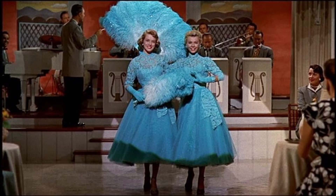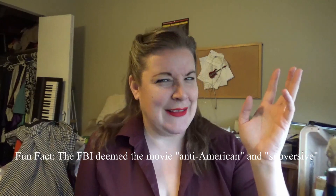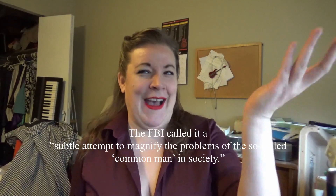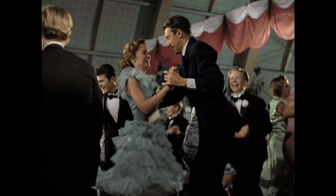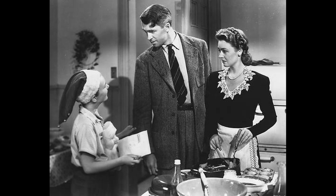I thought of doing some of the White Christmas dresses, but the budget — you girls broke. Take a look at those costumes: how beautiful and elaborate they are. The money and the time to make those beautiful gowns... no. But then it occurred to me: It's a Wonderful Life — the classic Christmas movie that everyone has seen a million times, partially because the studio forgot to renew the copyright, so it accidentally lapsed into the public domain for a while and a whole bunch of people just broadcast it. There are lots of iconic looks in this movie. The one a lot of people know is the blue floofy dress Donna Reed's character wears in the flashbacks, and I am not a poofy, ruffly kind of person — very much not my style. But the black dress in the opening and the finale? That's me. I can't say no to a V-neck.